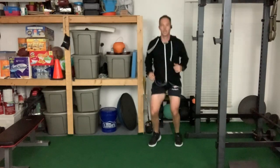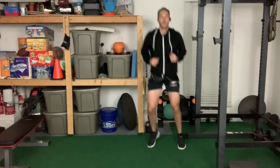So like your hot stand. Hot stand. Quick feet. Quick feet. Quick feet. Quick feet. Whew. That's a good one. Run in place. That's fine. Run in place. We're almost done.